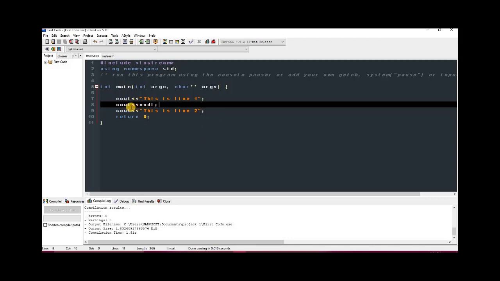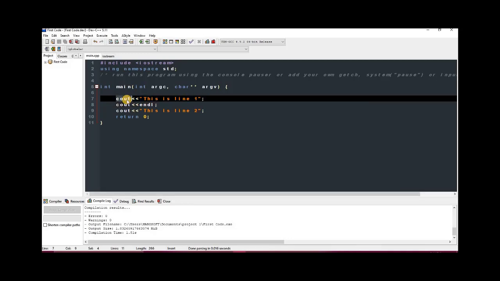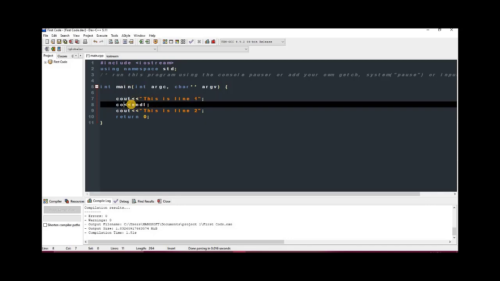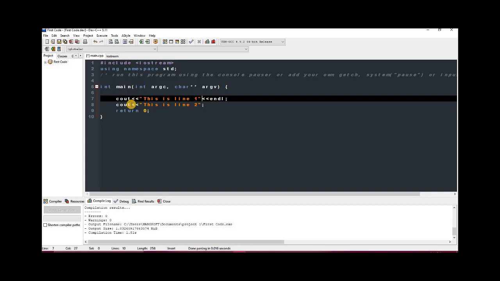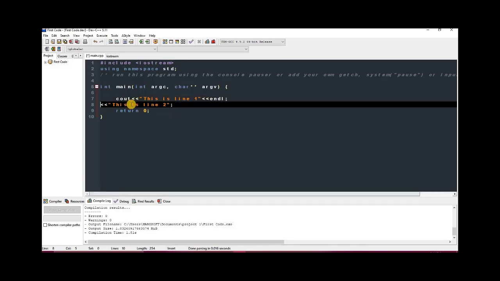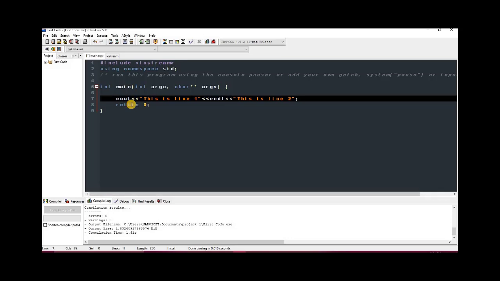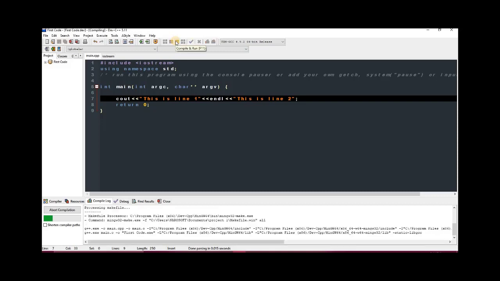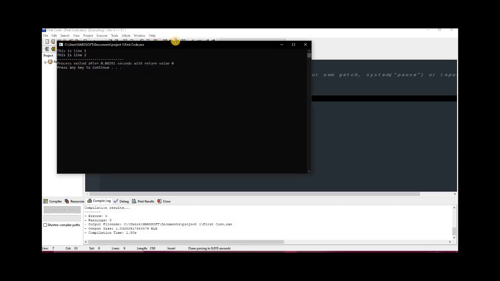How? Since I've already initiated cout here, all that I need to do is just bring the double less than, then I'll move on with the next thing I want to introduce, then I'll move on in that way, like this way. I'll just clear this and add it to this one, then let me clear this one and add it to this one. Let's run this. So you see, it is working.